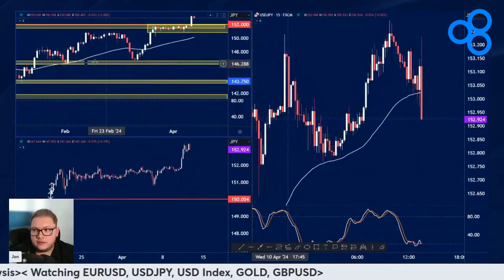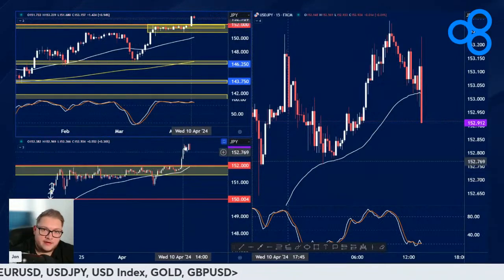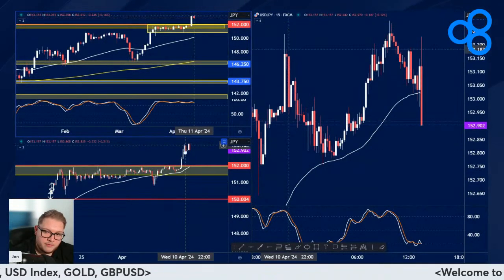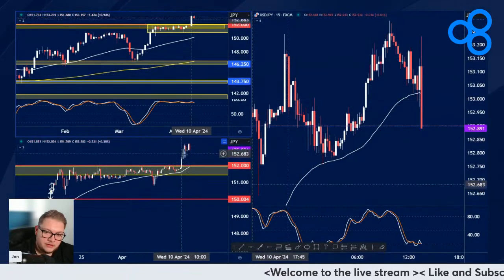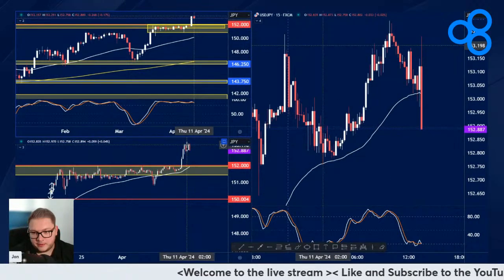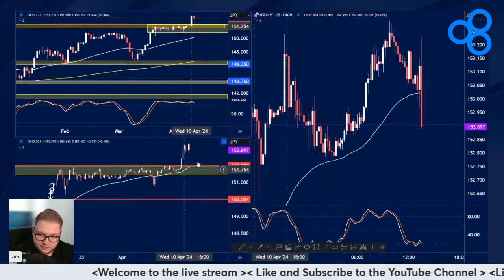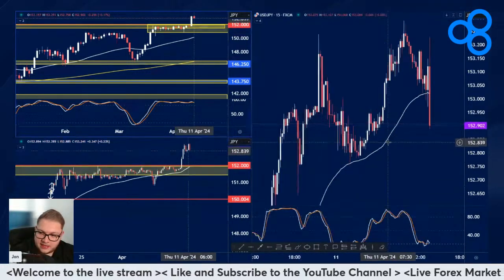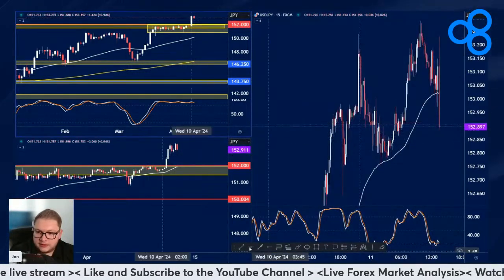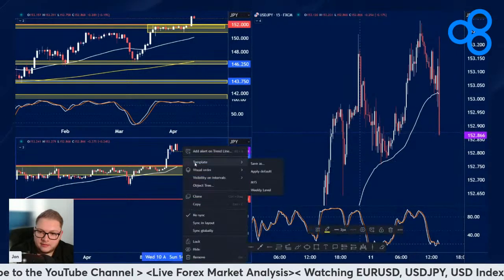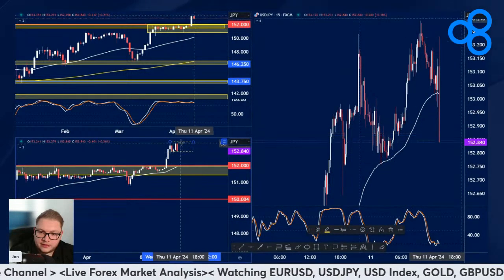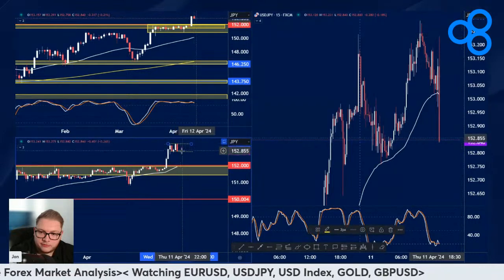Dollar yen's obviously a very interesting picture at the moment. Obviously, CPI drove dollar yen above this 152 handle. Not necessarily direct yen weakness right now. The yen is a little bit weaker, obviously, but that CPI pushed it over the edge. So I'd be interested to see if that upside can be sustained, because we've got these kind of 4-hour lows in here and this kind of 4-hour high situation going on.